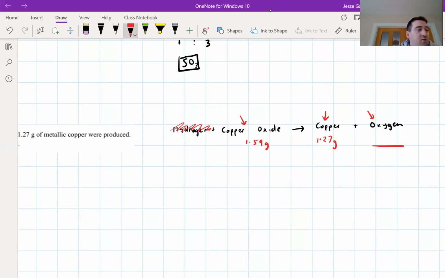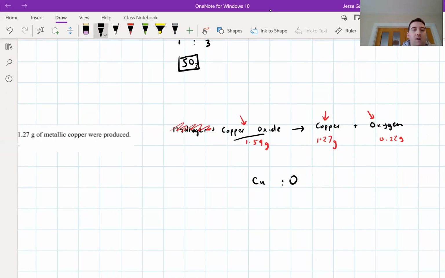All right, so hopefully pretty straightforwardly, you took 1.59, took away 1.27, and you figured out that 0.22 grams of this stuff is oxygen. The rest of it's pretty easy after that. So we've got the masses, find the empirical formula. Go and do that now. Everybody should be having a go at this one now. You should not be waiting for me to do it. You've done enough that you should be able to do this now. Okay, so we want to know what's the empirical formula. So we're talking about this substance, so we want to know what's the ratio of copper to oxygen.